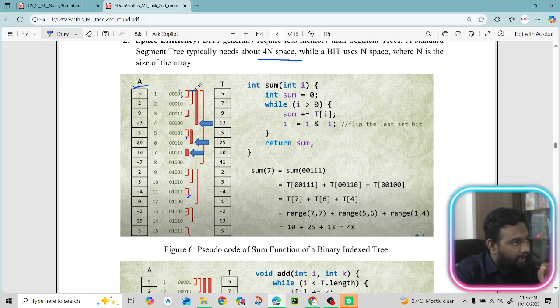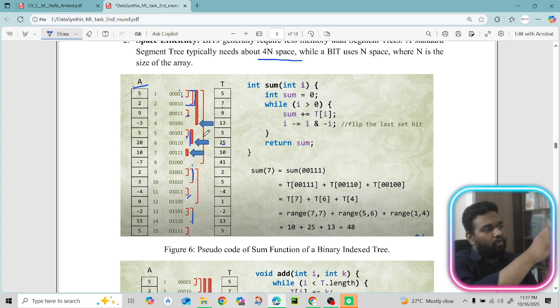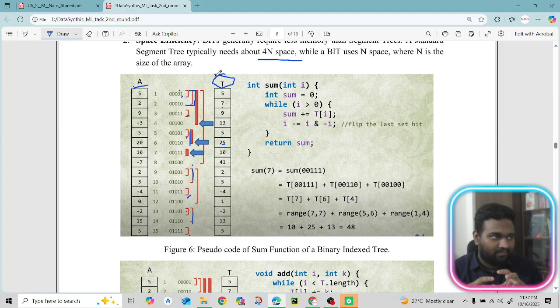Then I am going to calculate this sum, then for this one I want to calculate this sum, then this one, and then this one. Then I put in the value, like 5 plus 2 is 7, then 5 plus 20 is 25. Like this I'm going to put values, and so on it will go. Ultimately I'll get an array T, which is actually the tree. It holds the values of the tree, and this tree will help me get the prefix sums. How? This is the pseudocode.